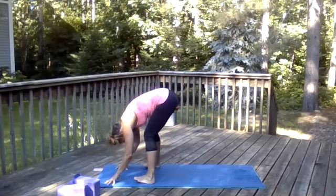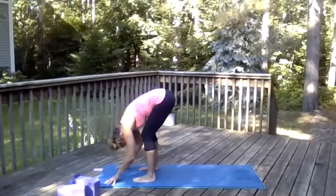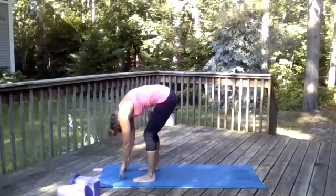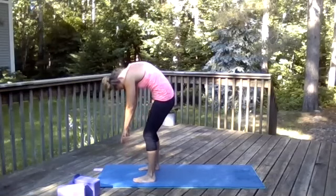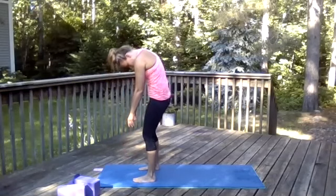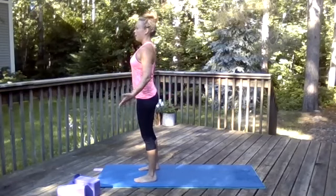On your exhale, heel toe your feet so that they are hips width apart. Soft knees, and then you're going to roll up on your out breath. So rolling up, super controlled, one vertebra at a time, pulling the navel in, tucking the chin towards the chest, all the way at the top, mountain pose.